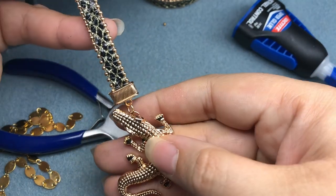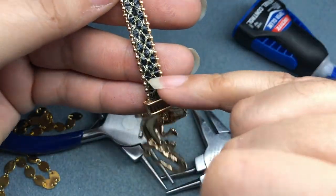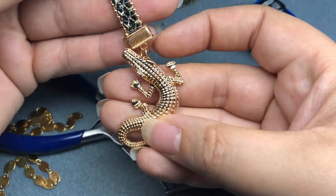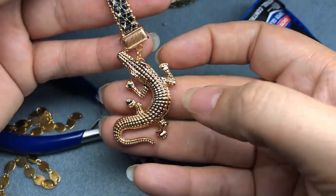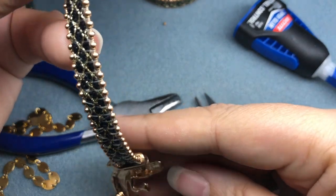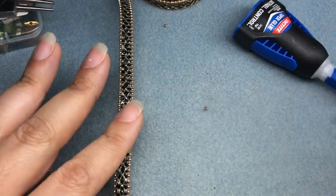And I just love it. I love how the leather kind of mimics the skin or the scales on the alligator. So we're gonna let that hang out for just a second. And then I'm gonna do my second Y tail.